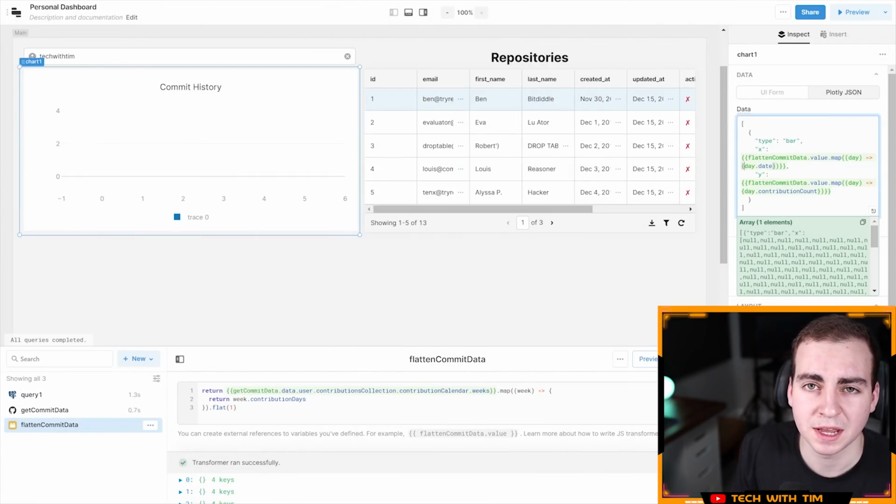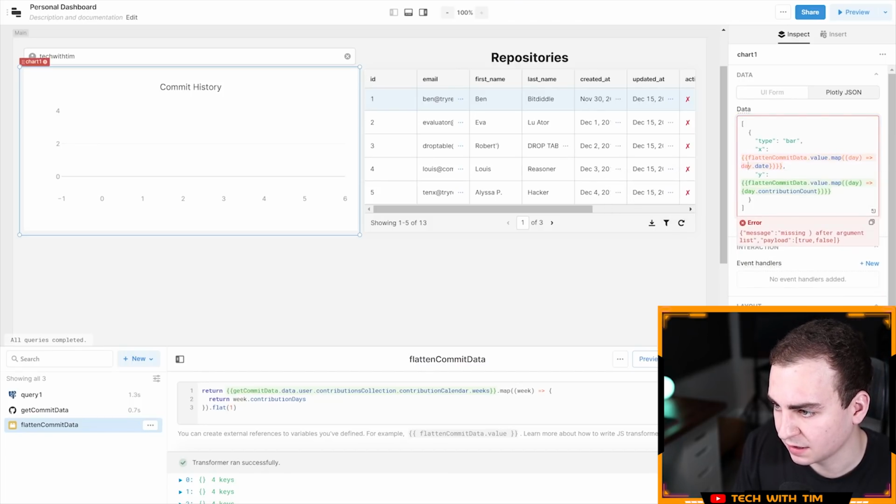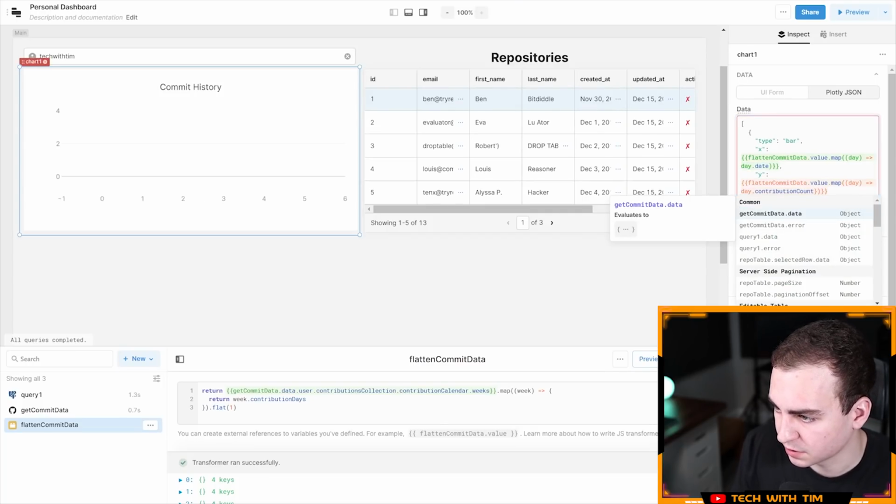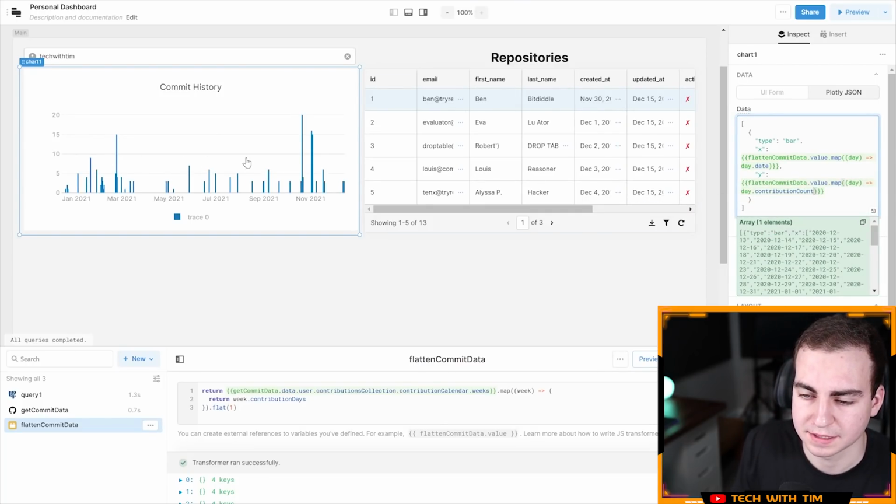All right, so I realized I made a quick mistake here. I accidentally added the curly braces when I don't need to do that, because I'm just going to directly have the return value here from this map function. So let me just remove these, and now we should see that's actually showing up. Okay, awesome. Now we're actually getting the graph. I was looking at that like, why is this not working?